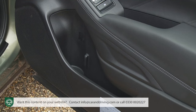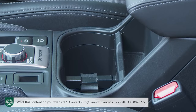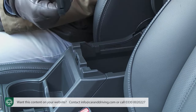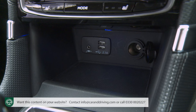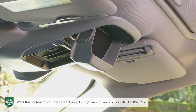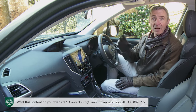Onto practicalities. Cabin stowage is reasonable. The door pockets look a bit small and are indeed pretty narrow, but they incorporate a forward section shaped to allow quite large bottles. The installation of an electronic handbrake below the gear stick frees up space for a couple of horizontally orientated cup holders with an open compartment just behind, plus a small coin recess nearby. There's a lidded storage box between the seats complete with a lift-out tray containing a 12-volt socket, though no USB port. There are more sockets — a 12-volt, twin USB, and aux-in — in the open stowage area ahead of the gear stick. Even in this glass sunroof variant, Subaru hasn't forgotten to include an overhead compartment for sunglasses, and the glove box is big.